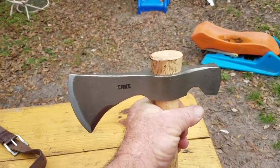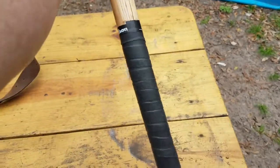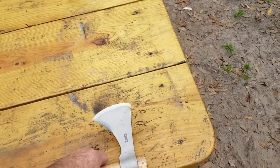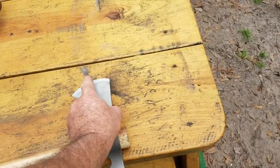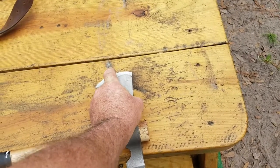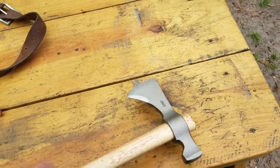So it's probably just as heavy as a hatchet. The handle's long enough that you could use two hands on it. And the edge is still very good. I've used it for about a week solid. Well, not solid, but you know, a week chopping, going out for a couple of hours chopping with it. I haven't touched up the edge at all.